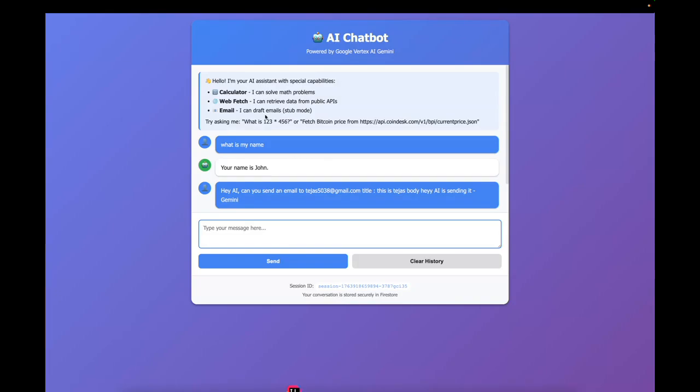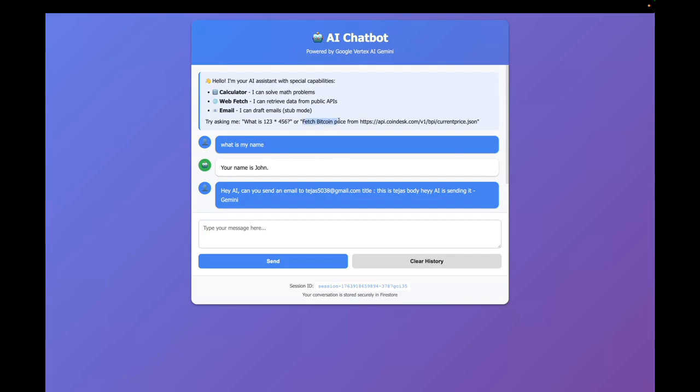The second is web fetch functionality. This chatbot can also crawl through the internet. Basically, the call will go to Vertex AI, and then to the model. The Gemini model will then decide which external API to call, and it will call that API.